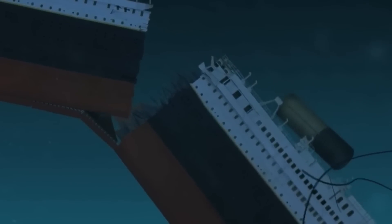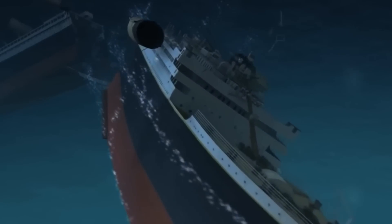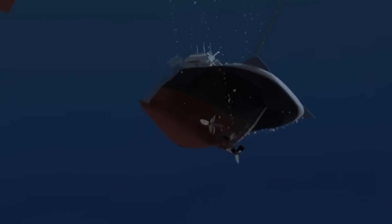What these pieces of metal show us is that when the Titanic's bow fully submerged and the stern was still sitting on the surface with the double bottom as the only thing holding the two pieces together — while the double bottom is incredibly strong, it doesn't bend very well. As the bow left the surface and dropped straight down, the double bottom attempted to hang on, but because it couldn't bend, it began to peel away from the Titanic stern section. After a certain point it couldn't peel away anymore, and when the strain got too much, the double bottom separated from both sections. This fragment remained connected to the stern briefly, bending down a little, then flopped around during the stern's descent before fully separating and getting thrown out into the debris field.